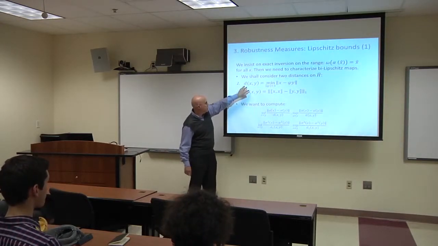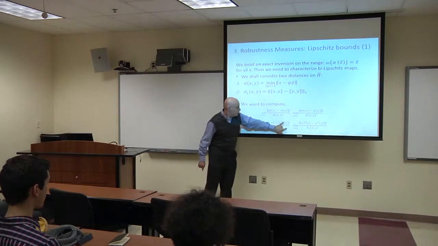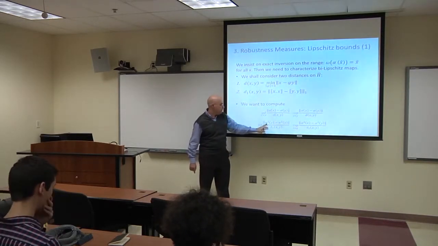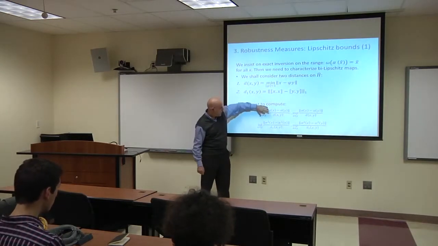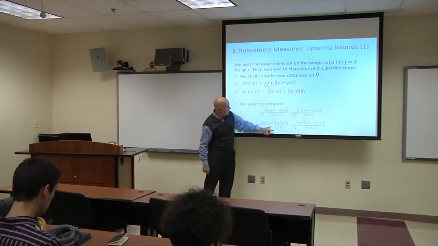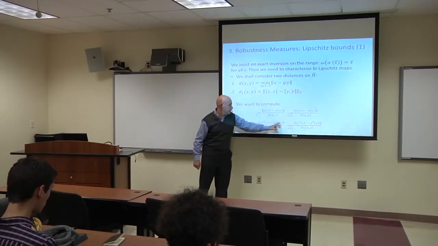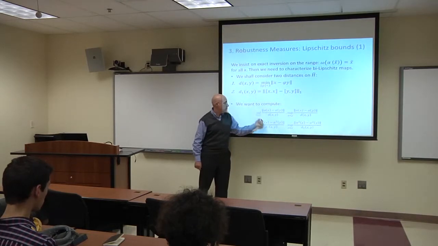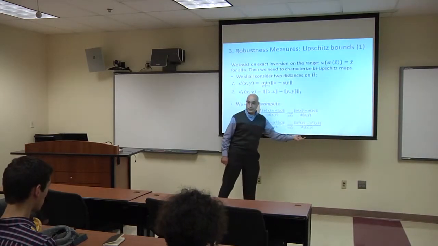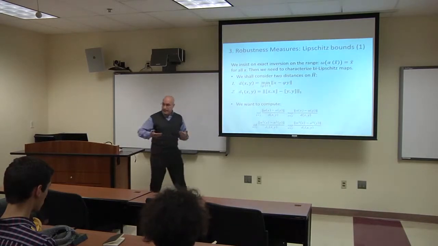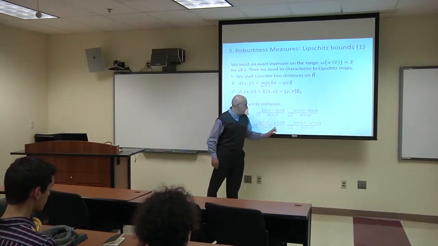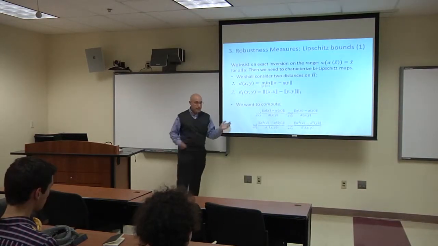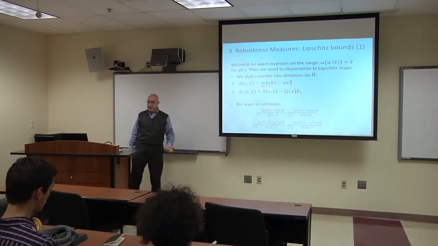What we want to compute, so I'm going to concentrate actually on this one. We want to compute the Lipschitz constants of the alpha square function. It takes vector x and returns the magnitude squared of the frame coefficients. And we want to find the infimum of the Euclidean norm of the difference between coefficients here, divided by distance d1, and the supremum of this ratio. Right? These would be the so-called upper and lower Lipschitz constants. If the sup one is finite, and the infimum one is strictly positive, the map alpha square in this case would be bi-Lipschitz.